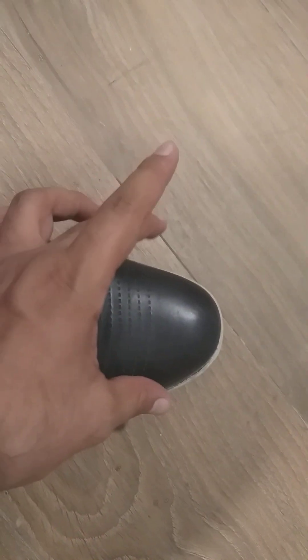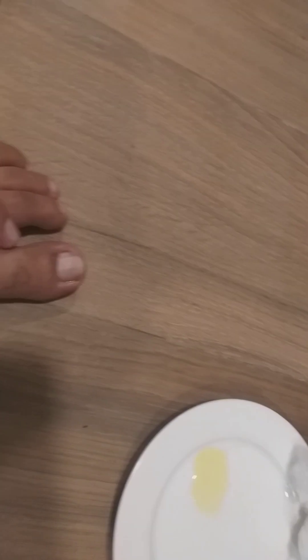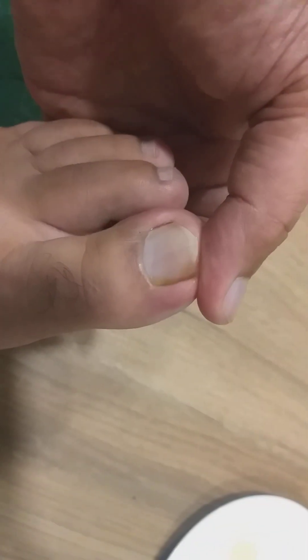Also, you don't have to wear the type of shoe that is tapering towards its front end. It should be like the type I am wearing - at least not that much tapering. This open type is better so that the nail concern does not go deeper. If you wear the other tapered type of shoe, it further presses the nail down into the skin, and quite naturally this ingrown toenail comes again and again.